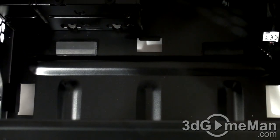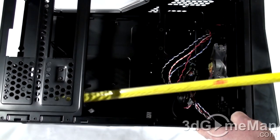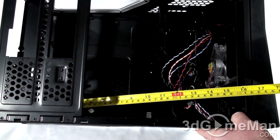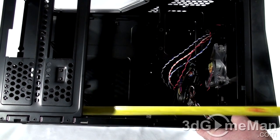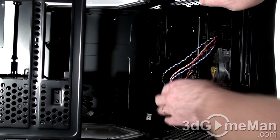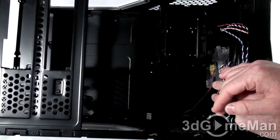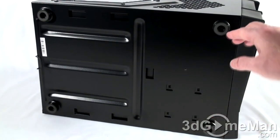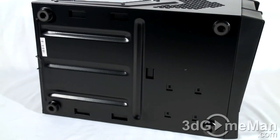There are two rubber rests for the motherboard tray, so when you slide it in it rests on these nicely. This might be a very small case, but you can fit video cards up to around 14-plus inches — approximately 360 millimeters in length — because there's free space designed to allow for that. There are four feet, each with a soft bottom so they won't scratch surfaces and help cut down on vibrations.